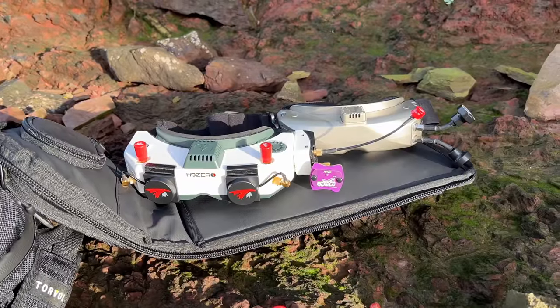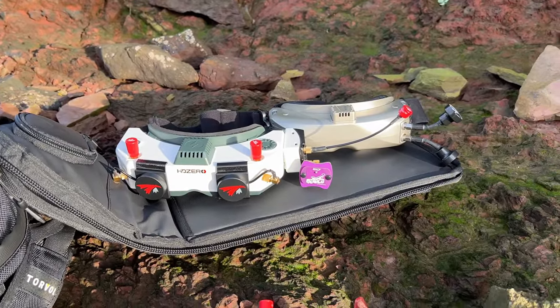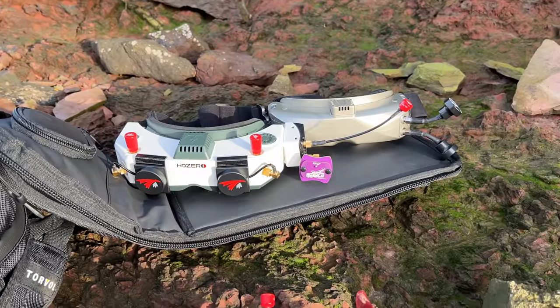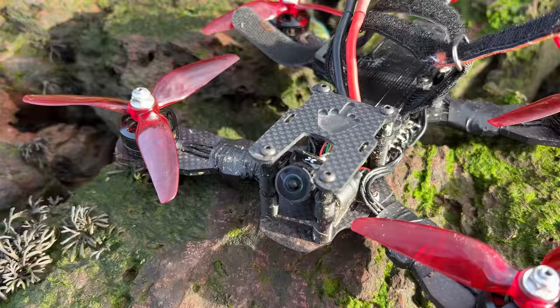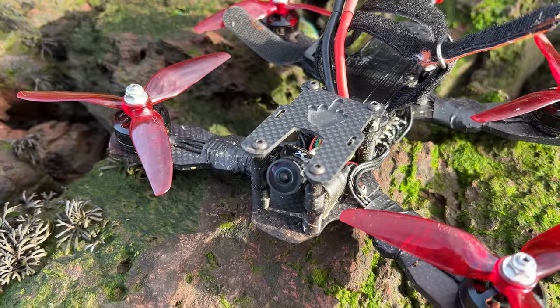Next, it was time to test the analog performance. Now, on this, I was using the SkyZone 04Xs with the SteadyView module, and on the HDZero side of things, I was using a TBS Fusion. For this, I was using my Basher build, which contains the T-Rex camera from Foxeer, which is one of the best analog cameras that you can get today.